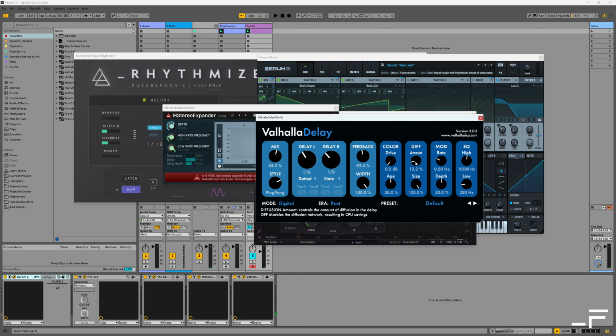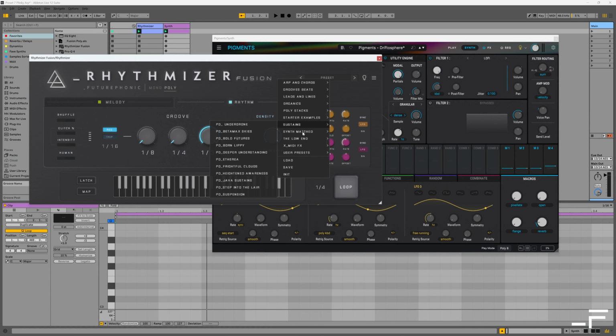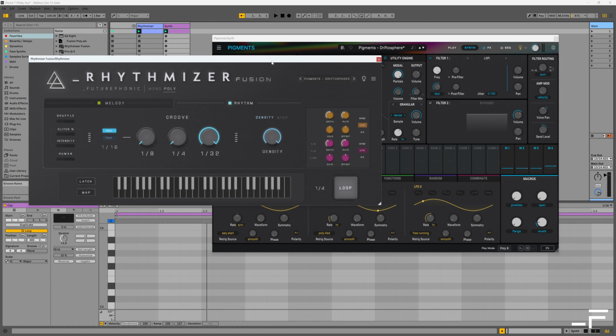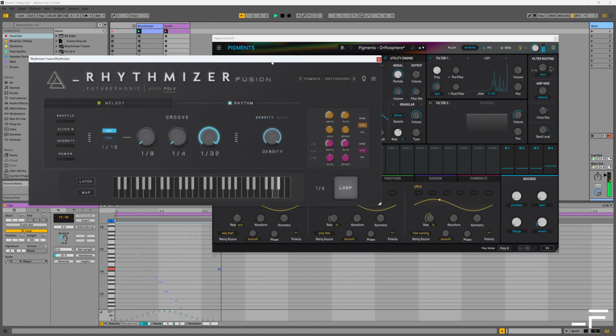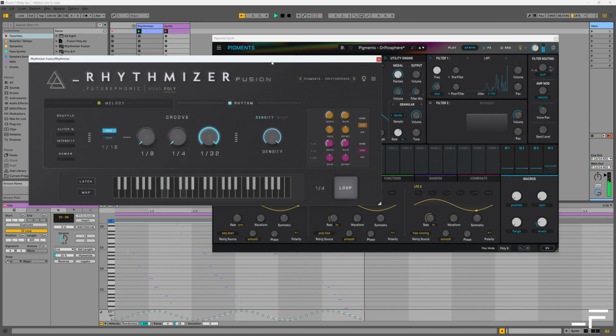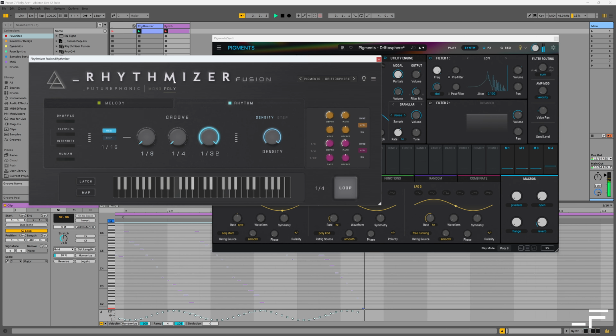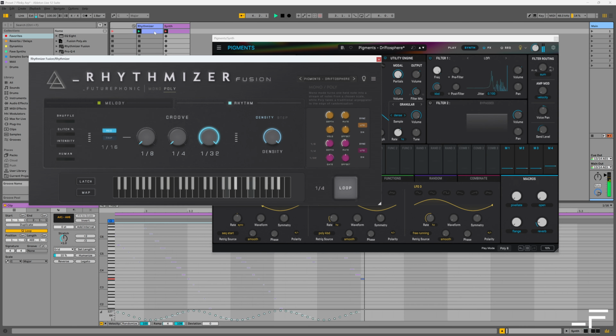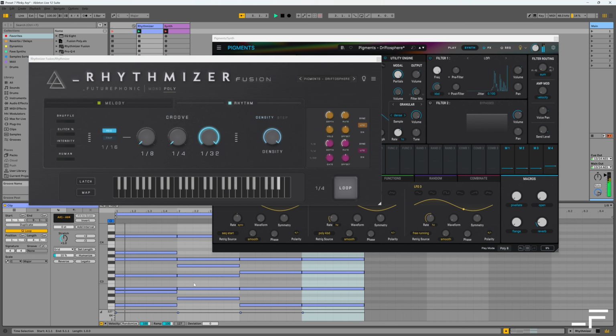Let's check out a few more. All right, this is another Pigments preset. This is Driftosphere, and it sounds like this. This is also a poly preset, right? So I'm feeding it a chord sequence.